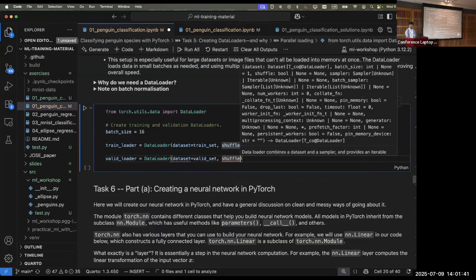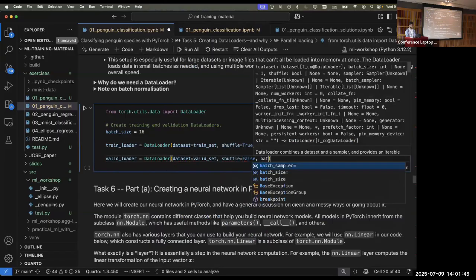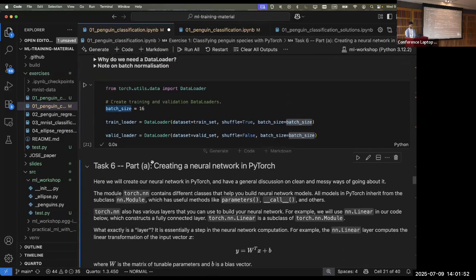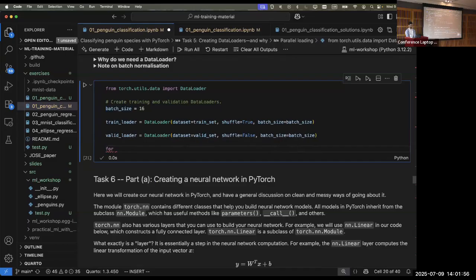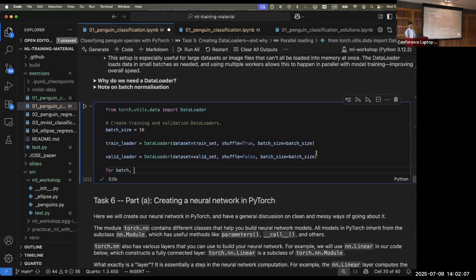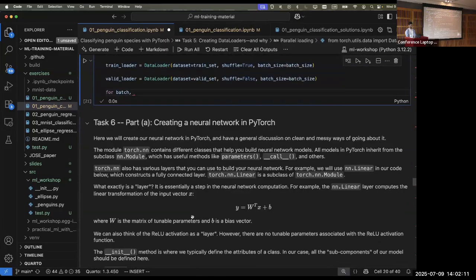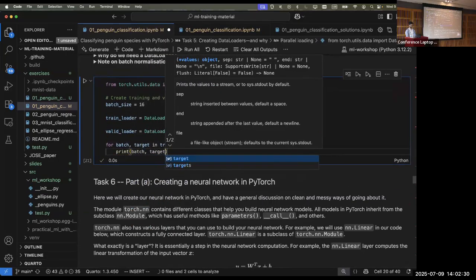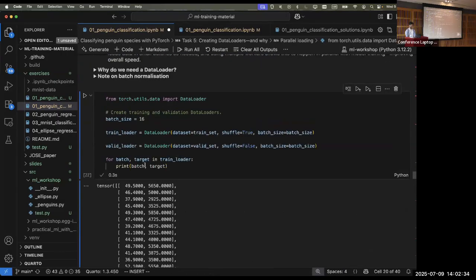I think by default it's false, but let's just give this a go. Okay, and just as a sanity check, I'm going to loop over the train data. I'm just going to call size on this.